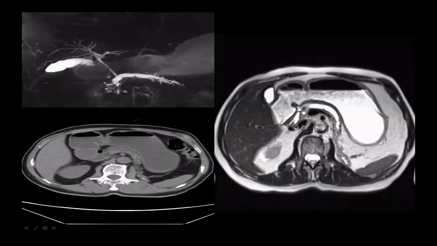So this is a classical case of chronic pancreatitis on MR images. Here we can see ductal dilatation from head to tail region. It is associated with side branch ectasia in the head and tail region. And if we see the corresponding CT images, we can see faint calcifications in the pancreatic parenchyma. And on T2 weighted images, there is significant parenchymal loss on either side of the main pancreatic duct, which signifies pancreatic atrophy. So with pancreatic atrophy, dilatation of the pancreatic duct, side branch ectasia, and calcifications of the pancreas, this is a case of severe form of chronic pancreatitis.